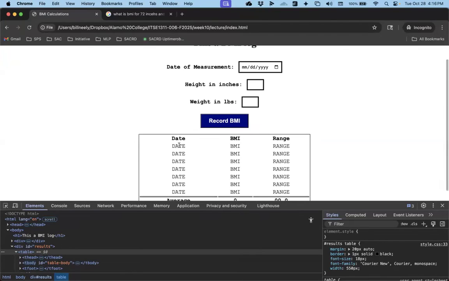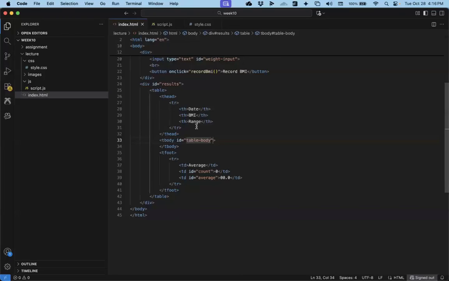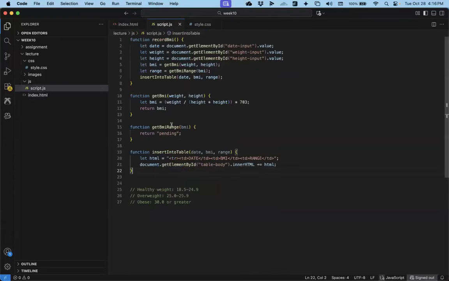Okay, now what I need to do is come back in and actually use valid data here. So instead of using the hard-coded values, let's actually insert our parameters. So we have three parameters, date, BMI, and range. So now I can just use some more concatenation here. Plus date. And then here for the BMI, I can say plus BMI.